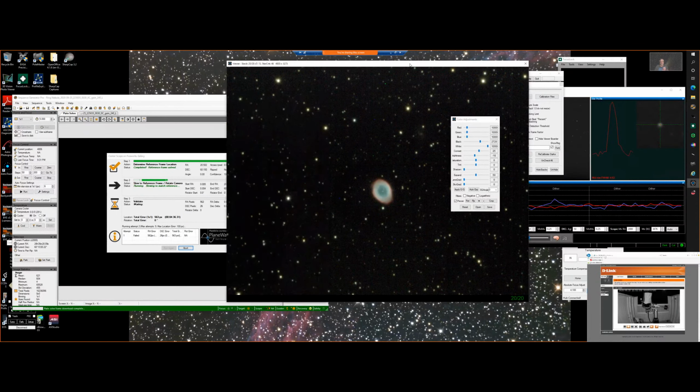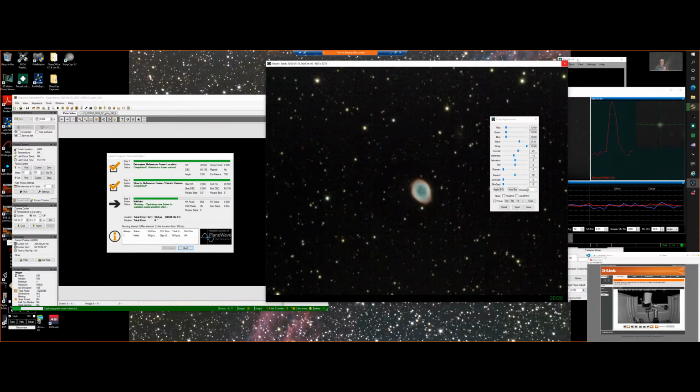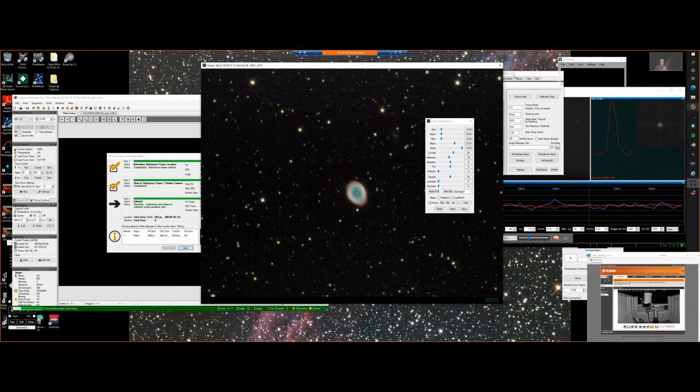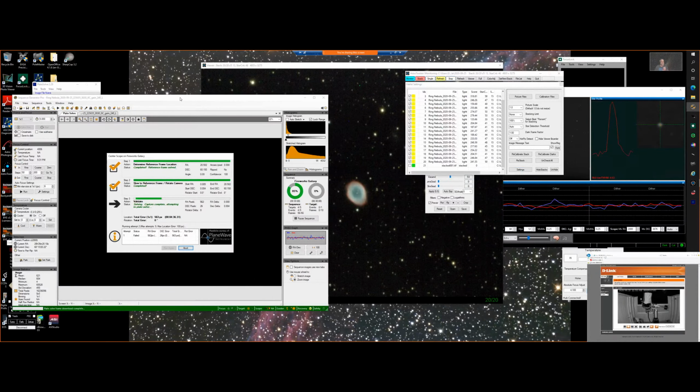Yeah, okay. So the ring nebula is done stacking. And we can go ahead and close that. Focus on this guy here. It's plate solving right now.